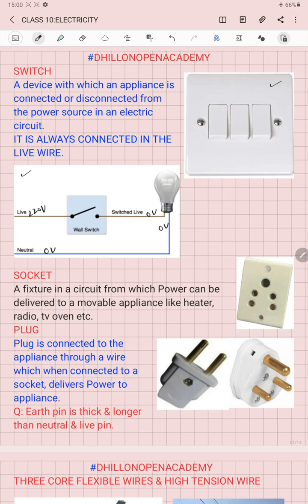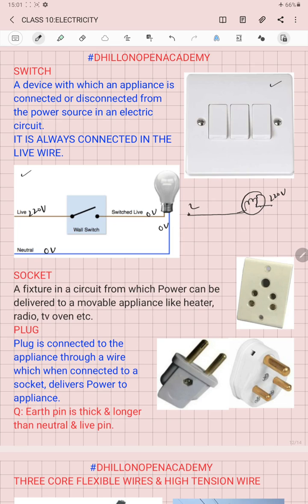Switches are always present in the live wire, not in the neutral wire. Because if the switch is connected in the neutral wire, not in the live wire, what will happen? The live wire will always remain connected with the bulb. So if this is the bulb and this is the live wire which is directly connected with the bulb, one end of the filament, that means the whole filament of the bulb, will now be at a potential of 220 volt.